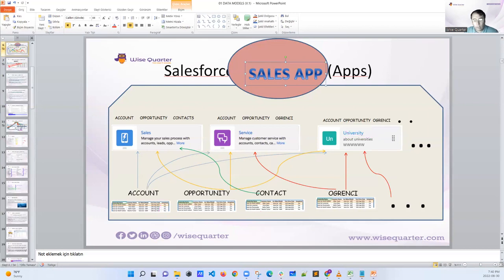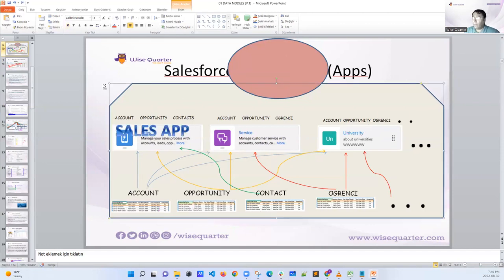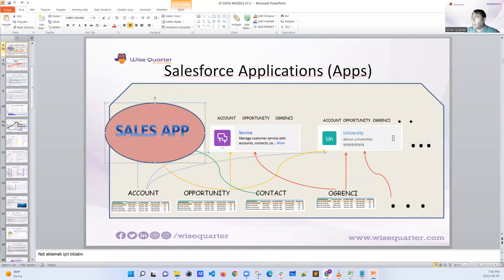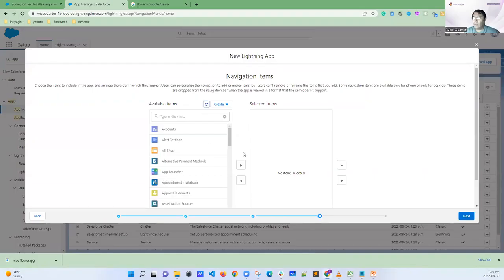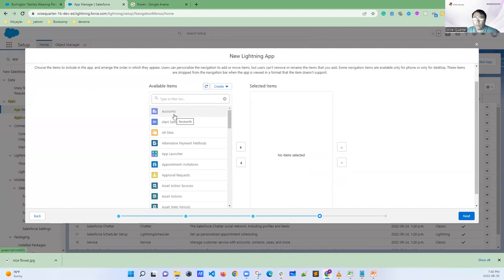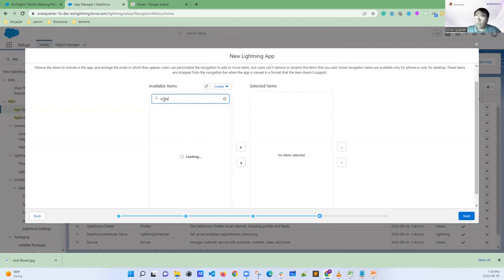Let me clear this page and let me make it like this. Sorry, here it is. Okay. Now let's go and select our objects. Which object do you want to use? Let's go only for one because we are going to update it. Now, students, we don't have a student object. We have to create it first. But for now, we didn't create any custom objects. There's no student here. If you want, you can try. No, there's no student object here because it's not created.